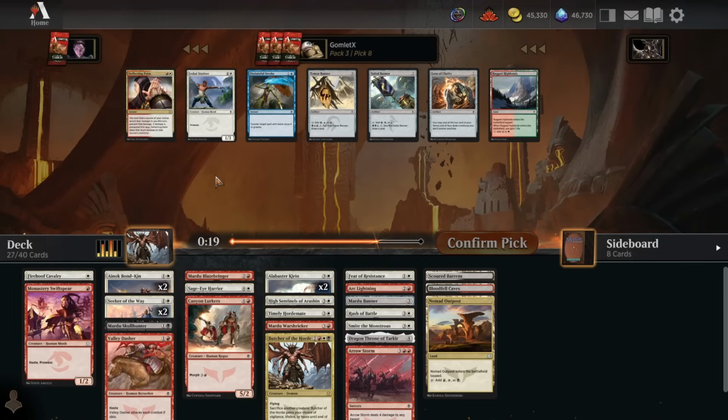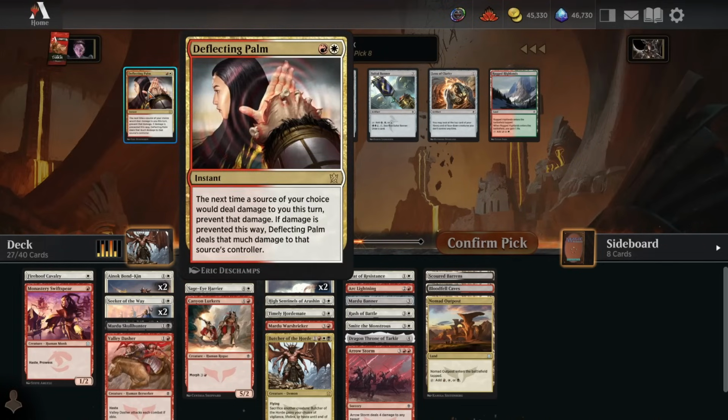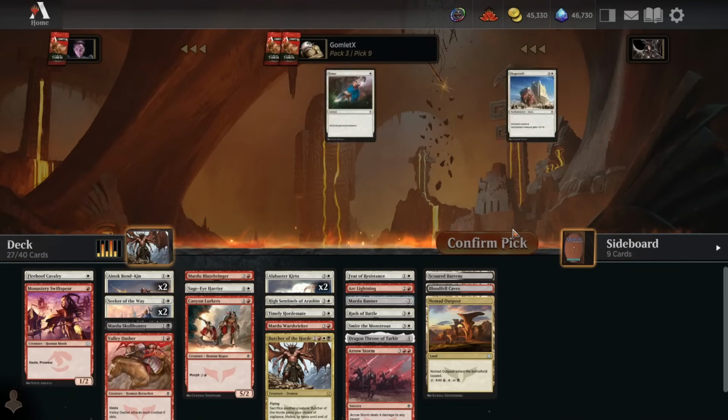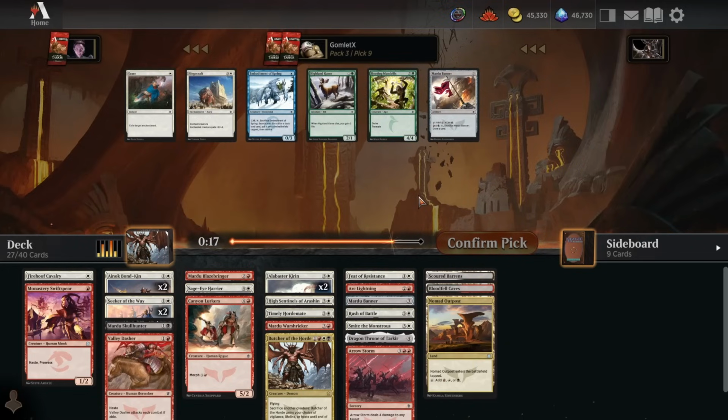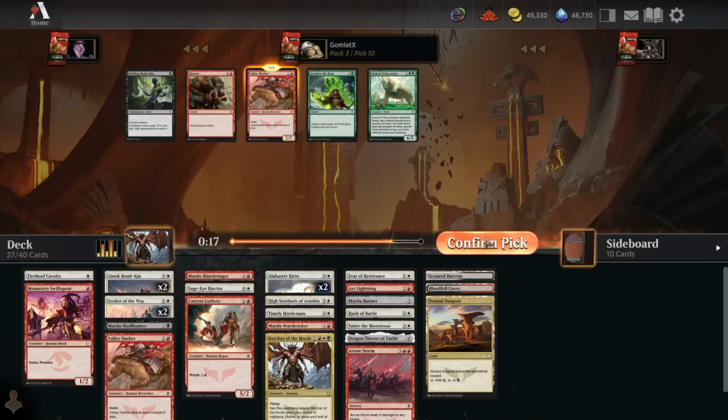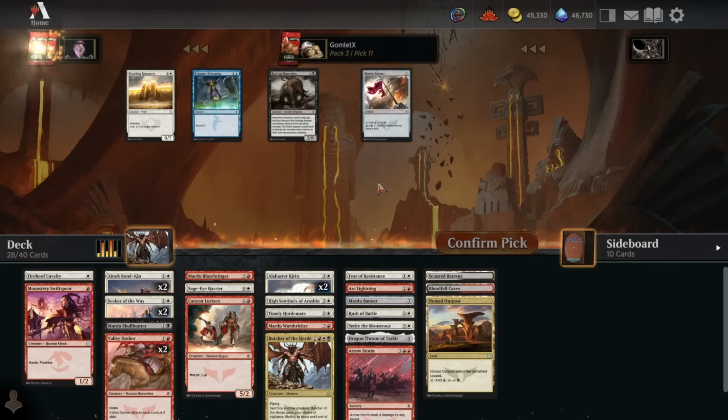Pick 8. Is this even good? This is literally just Mirror Force. I don't think that's very good. I don't think I'm running Jeskai Student. I don't think I'm running this either, but I can at least rare draft it, I guess. We do get that Valley Dasher back, so we can still run that if we want to.